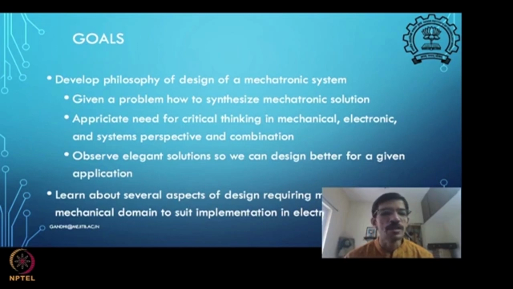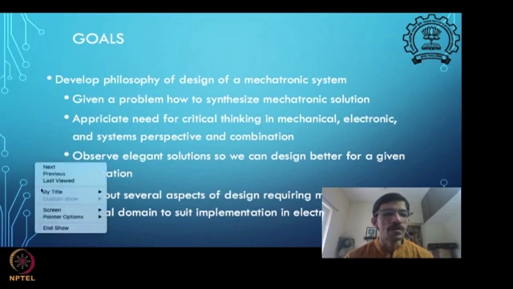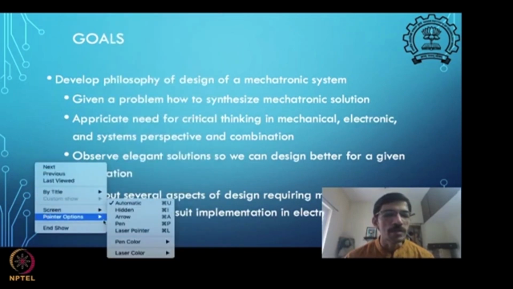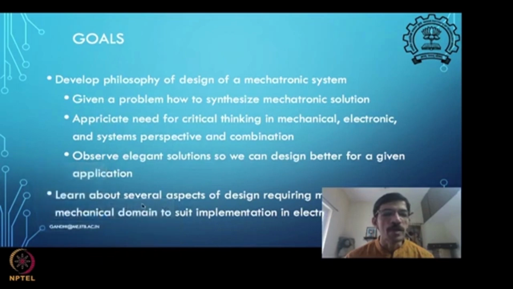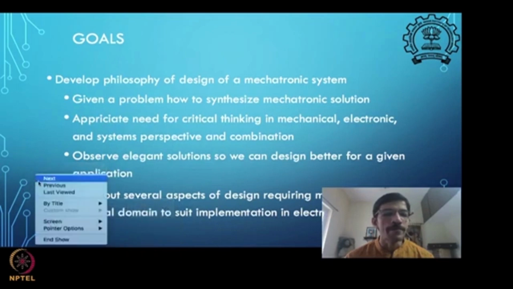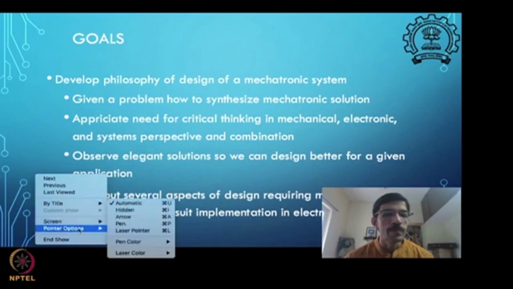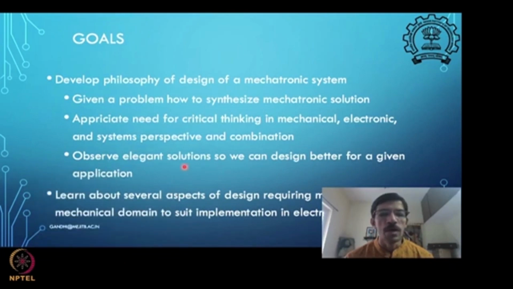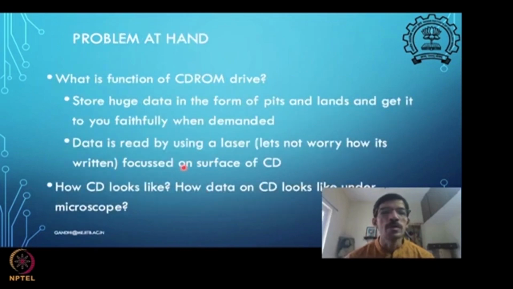So this is an integrated philosophy of thinking that we'll try to learn through. Okay, so now let's move on with the problem at hand.